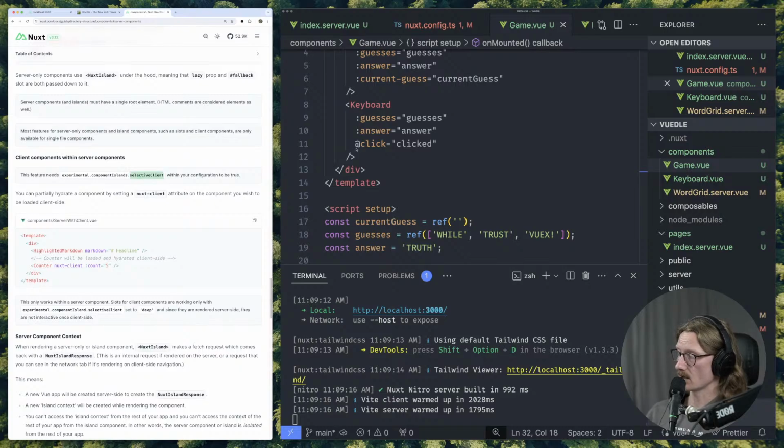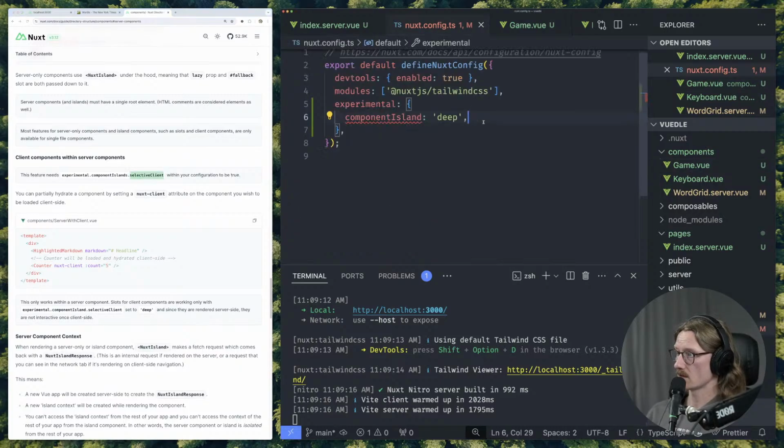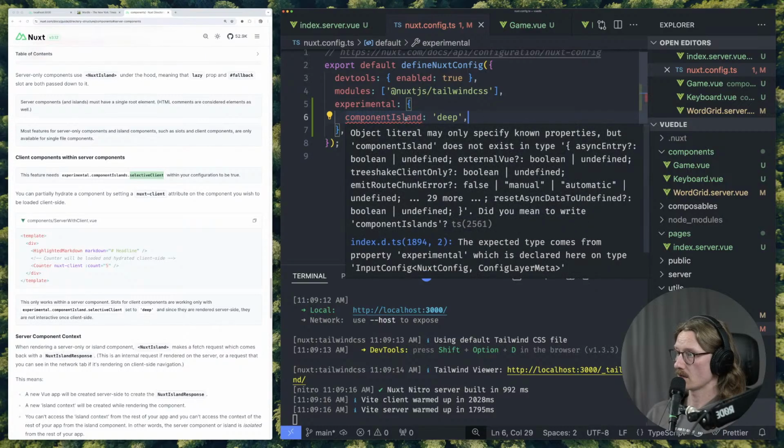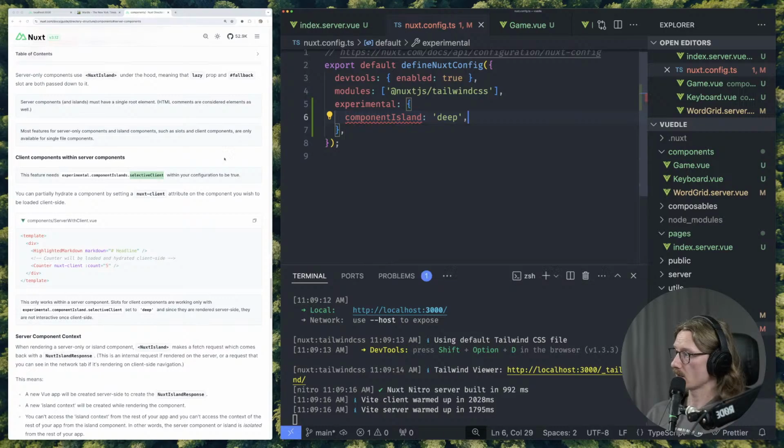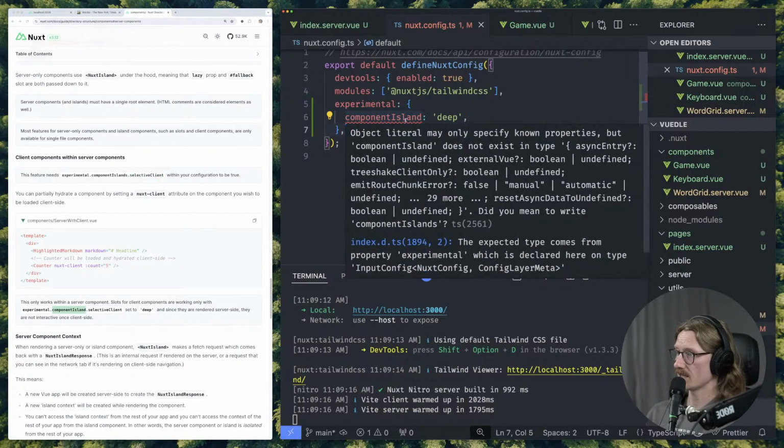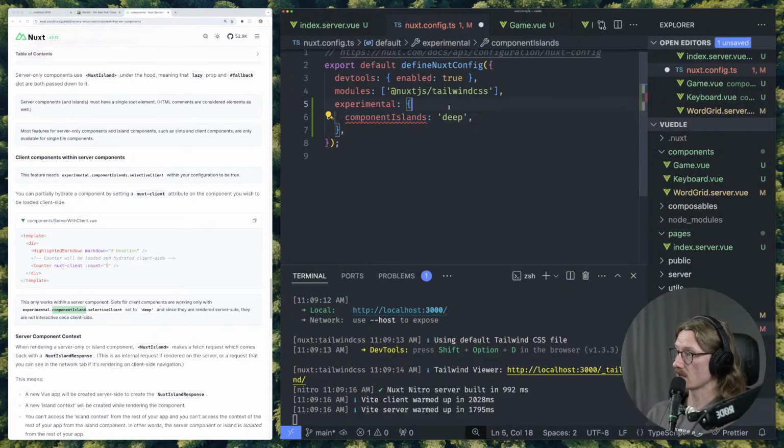Oh, I missed this. Oh, okay, selective client. Oh, is it component island or component islands? Oh, it is component islands. Okay, so a little typo in the docs here.